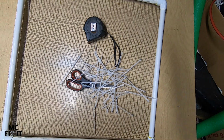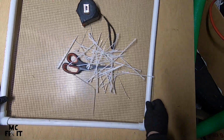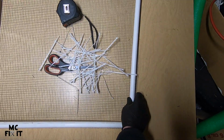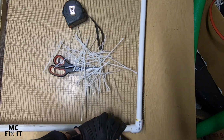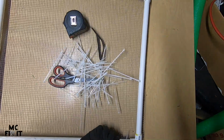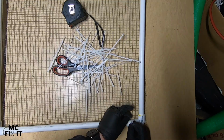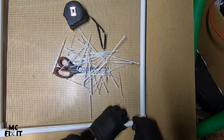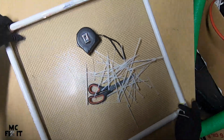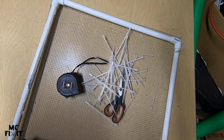So you just start in one area and begin to work your way around. I'm going to start back here. I don't know if you can see, there's a little bit extra, and I like to bend that up and around with it. When you start, make sure you still have some room on the other side. Zip ties only go one direction, and I like to start on opposite sides of one another and work your way back to the center.